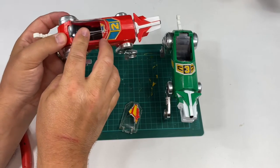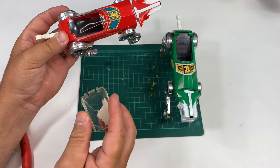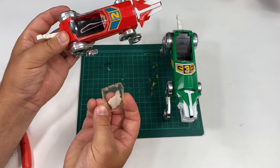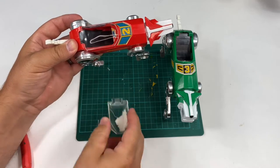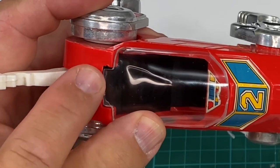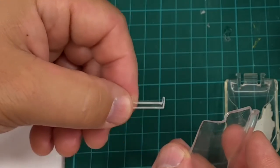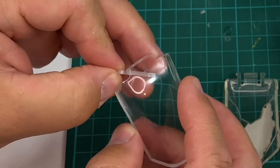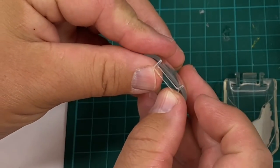So how I'm going to do it, you can see the hinge on this one. This is going to be a really difficult piece to shape and get on there. I mean, I could do it, but I've spent a lot of time on this. So I've come up with an idea. I left a little bit of a gap here on both sides. And what I'm going to do is I made this piece, and I'm going to glue that like that.